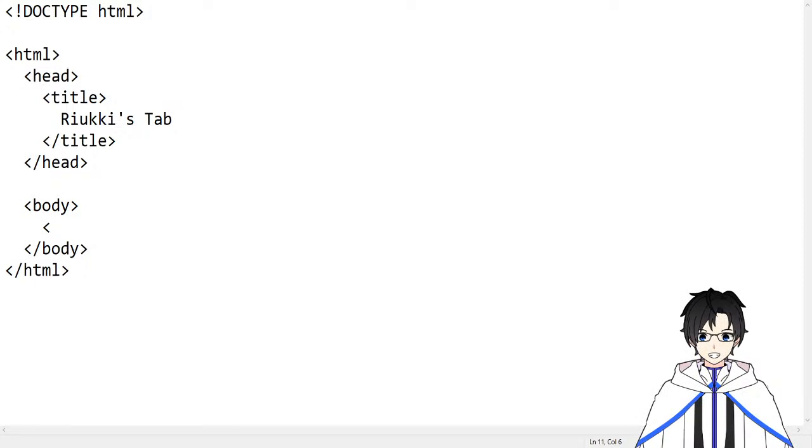Headings are basically your big titles like that. So in HTML you have headings from 1 to 6. Is that even the right word? Yeah, around there.